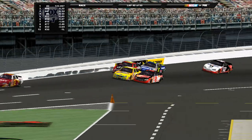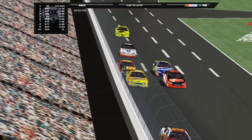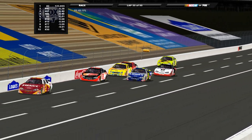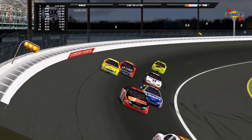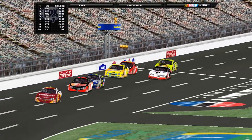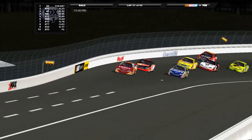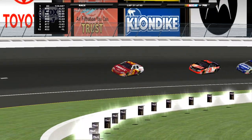Wide for second as here comes Harvick. Possibly one of the fastest. Oh my goodness, that could have been really bad. Contact with Busch and Martin almost caused a wreck, but they save it. Oh my goodness, more contact being made. They're somehow keeping it straight, even through all this contact. Harvick, Busch, Bowyer, your top three. As Clint Bowyer continues to lead in that BB&T number 2 machine. Harvick in his draft clears Kyle Busch down the backstretch.